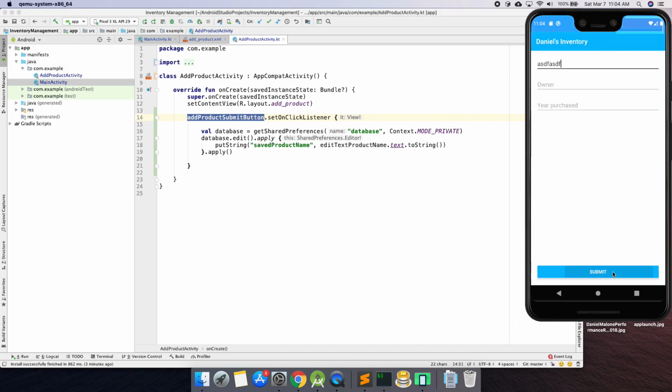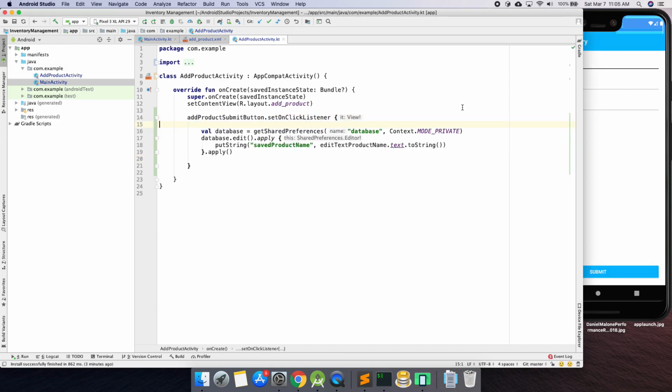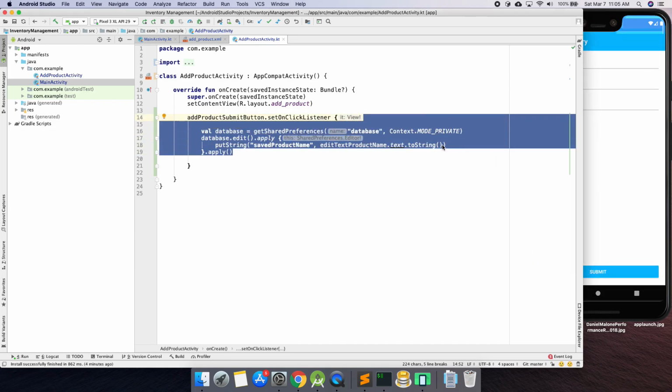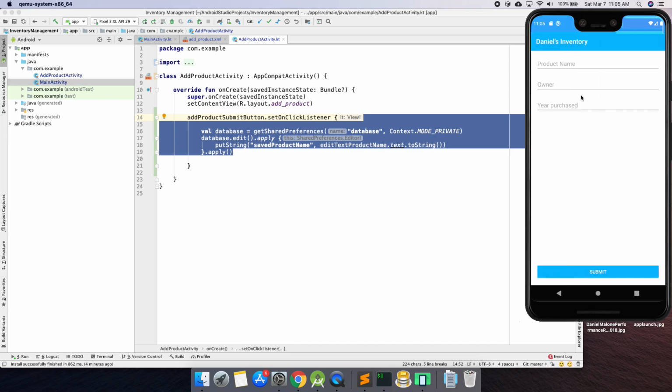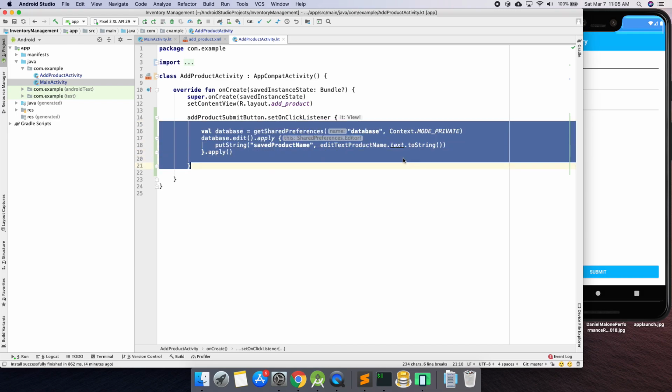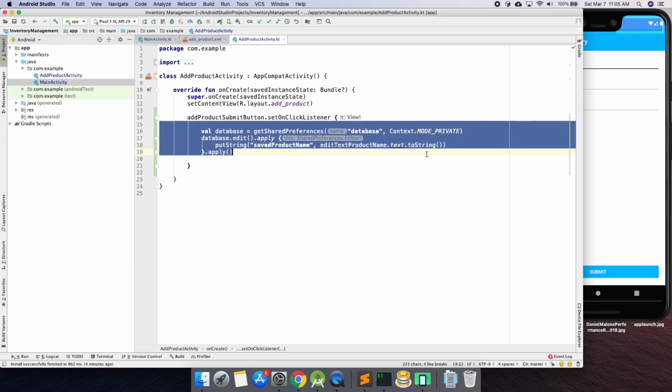Every time we hit the button, it's going to do all that code. So say I were to go back and hit the button right there, none of that code's going to happen. Not going to do a single thing. But if I type out red Honda fit, and as soon as I hit the submit button, boom, it's going to do all that code right there. Everything's going to happen.